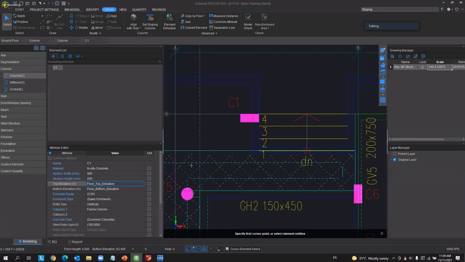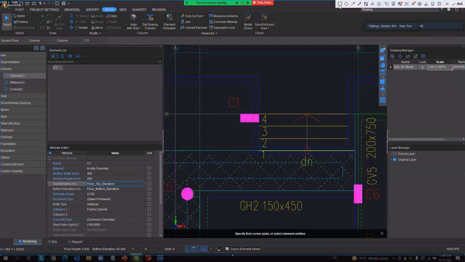Okay, so we focus on the attribute editor. Please make sure every time you see a value with a bracket, a value with a bracket means the value is by default. And the default value, where can we set it? Anyone? Where can we set this default value? Okay, right, the settings part.